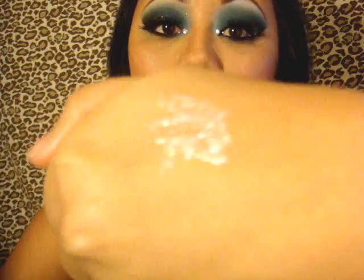So I'm going to apply a little bit on the back of my hand because I don't want to get my brush dirty, but the brush is a brush tip applicator. It's super soft. Now again, this color is just super, super glittery. It's gorgeous. Let me show you guys on my hand. See, that's what it looks like.